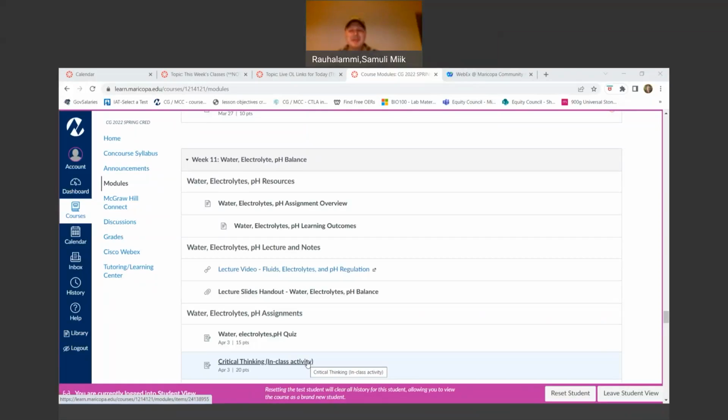It is an activity that corresponds to your lab. It's a dry lab, so it's really working through a question sheet that will guide you to think of the right things and consider right answers. And that way we get this critical thinking lab completed. So only 2 assignments for this week. You'll notice though that the critical thinking assignment does carry a little bit more points, so it's definitely worth completing it.